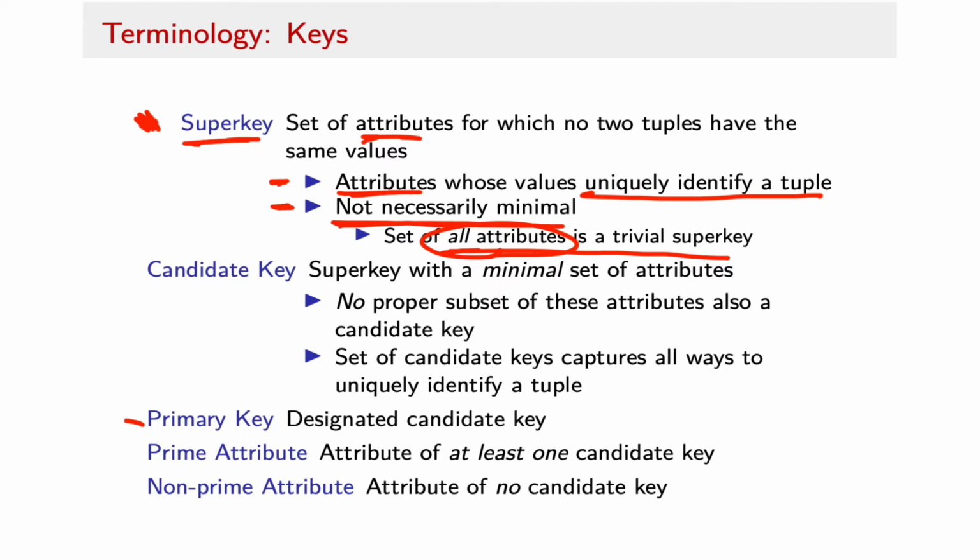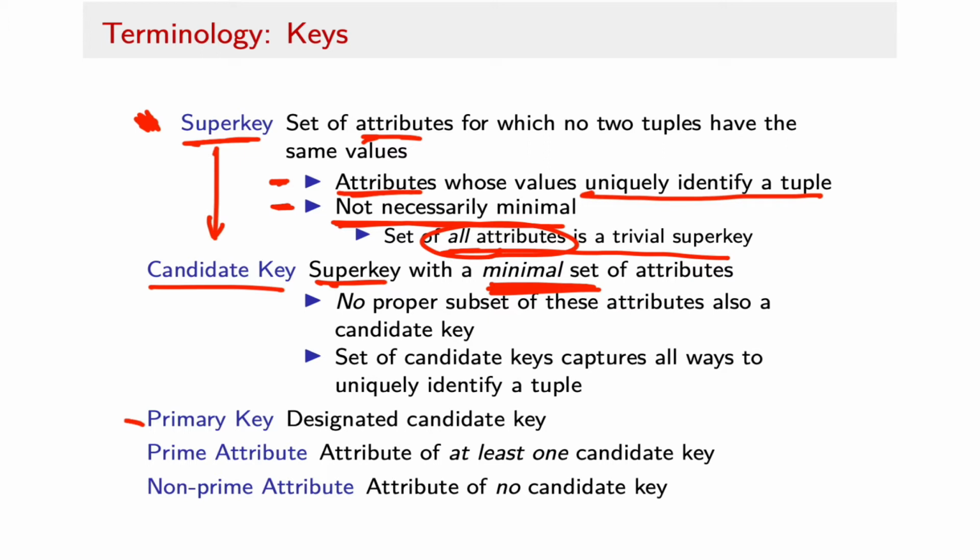So once we have thought about the superkey, the next idea is that of a candidate key. By candidate, we're indicating, hey, this is something we might actually want to use as a key. That's just not this kind of goofy super generic definition that a superkey gives us. So a candidate key is a superkey that has a minimal set of attributes. In other words, for a given candidate key, we can't throw away any of its attributes and have it still be a key. In other words, have it still be a set of attributes that will allow us to uniquely identify a particular tuple within the relation.